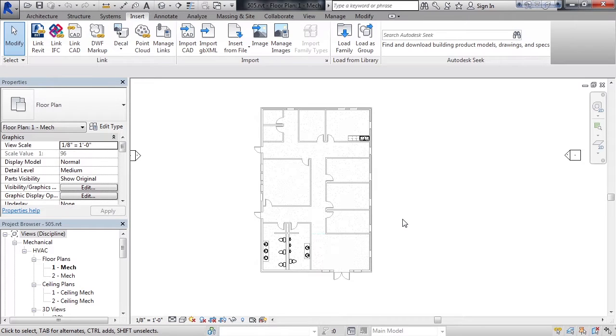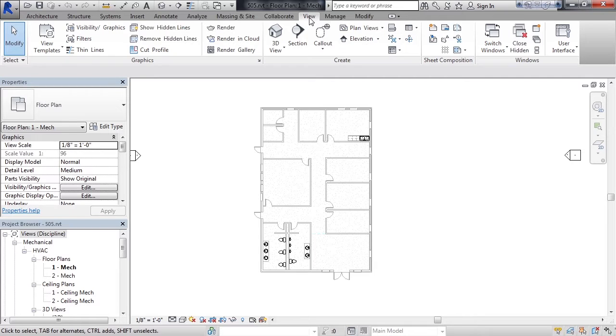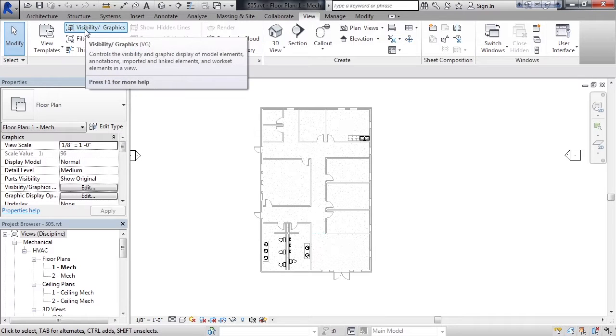Now, sometimes you may not see everything because maybe your settings dictate that in this view, you can't see that. Whenever you create a new level or you're looking at your existing levels, how do we go about changing the visibility of what you see in your initial floor plan, specifically this view? Well, to do that, we can look at our visibility settings. One way to do that is to go to the View tab on the ribbon. So click View. All the way over on the left, click Visibility Graphics.